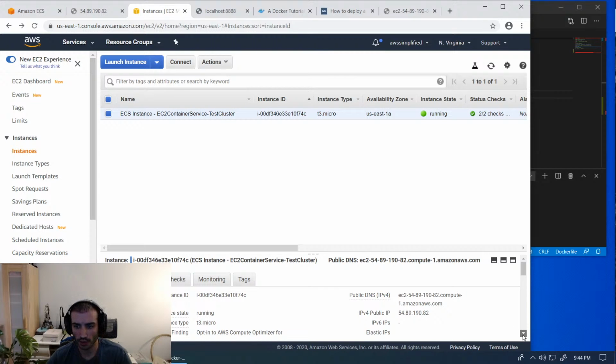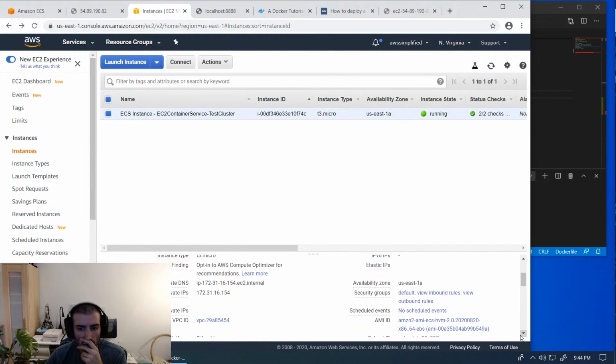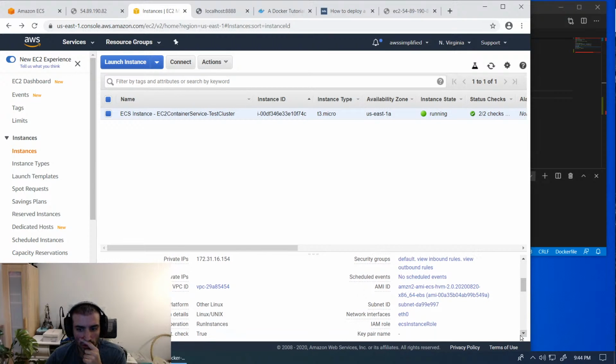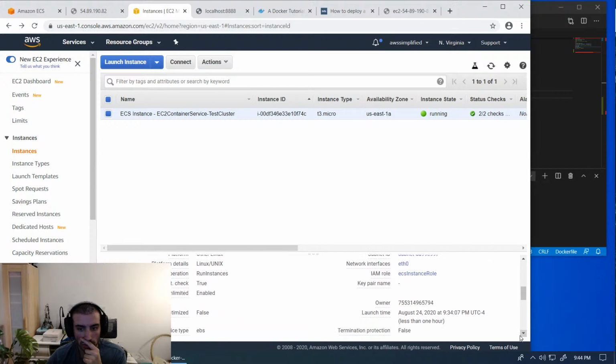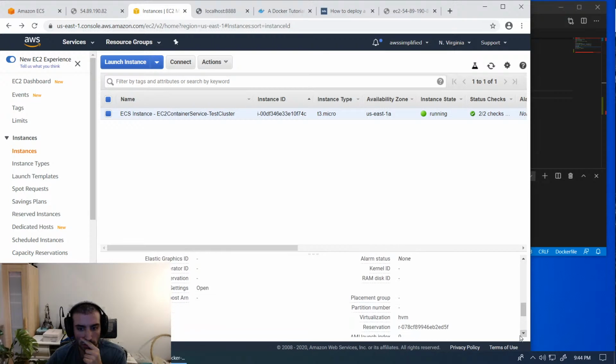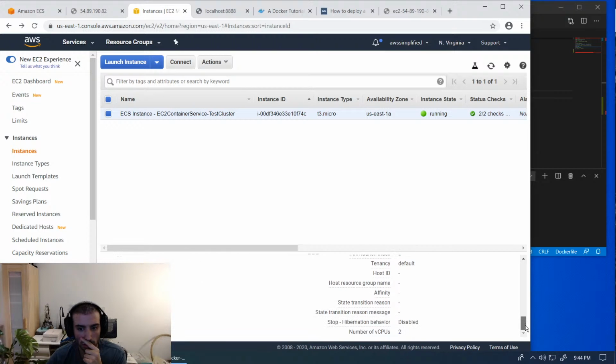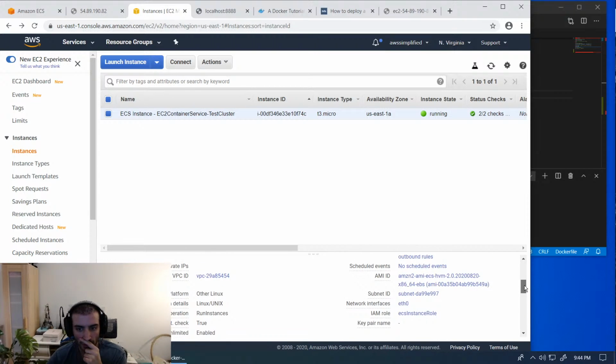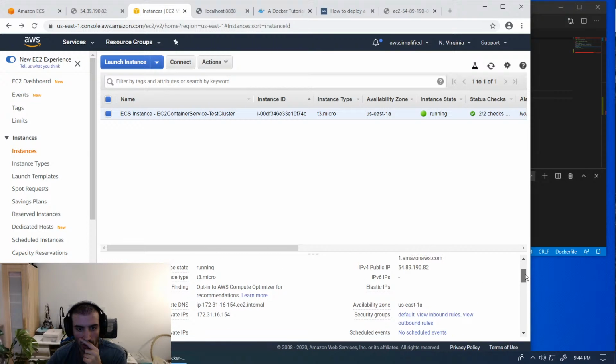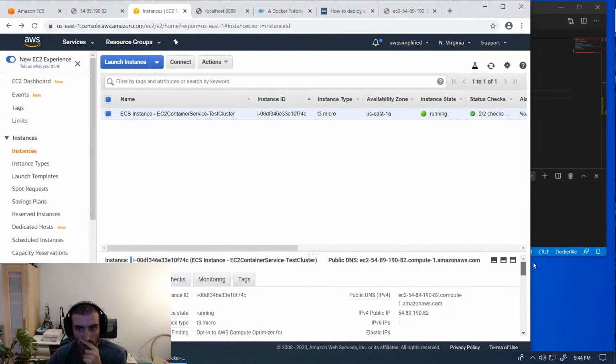Where do I see that, the routing stuff? CPUs. Status checks.